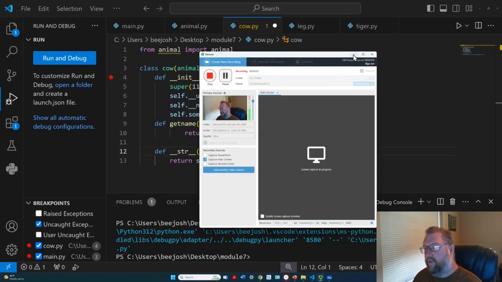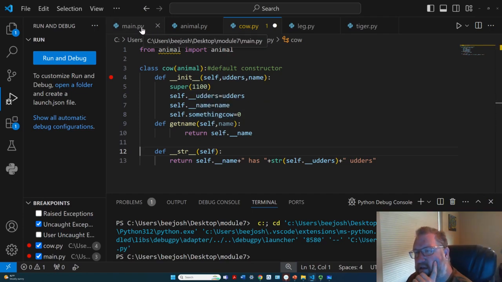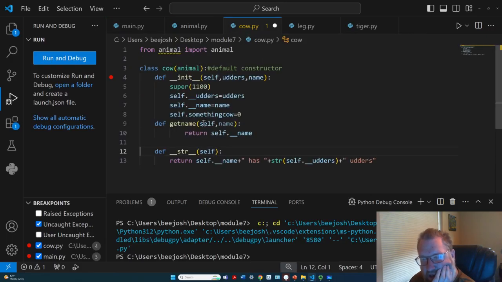All right, well, that was a good pausing point because this is actually where we really need to spend some time. And that is because, let's say that Betsy, we know Betsy is a cow. But Betsy is also an animal. So if we're inside of Betsy, and when I say inside, I mean that we're running code in the scope of the cow.